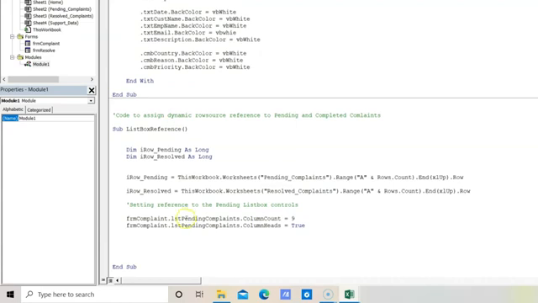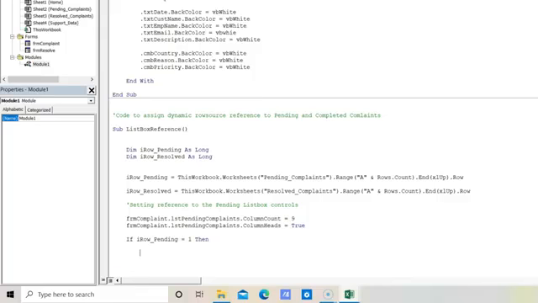Okay, first of all we will identify whether iRow pending is 1 or greater than 1. So if iRow pending is 1, it means there is no data. Basically there is only one column header which is available in row number 1. If iRow pending is greater than 1, then it means there is some data. And the same logic will be applicable for iRow resolved as well. So let's start here. The first condition would be if iRow_pending is equal to 1, it means there is only one header, no data basically.